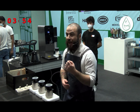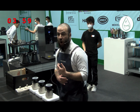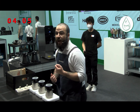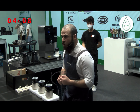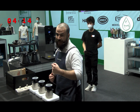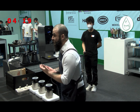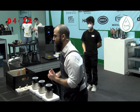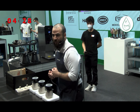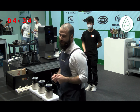The water I'm using today has 171 ppm and 7.2 pH, and it's a blend of 4 parts of a water that I build rich in magnesium and potassium for a better roundness of the coffee's body, and 1 part of Lauretana spring water, because I've noticed that the calcium and the sulfate from this water improves the body's texture. So for the body today, when the cup is hot, it has a medium intensity with a syrupy texture. And as it cools down, it has a medium intensity with a juicy texture.